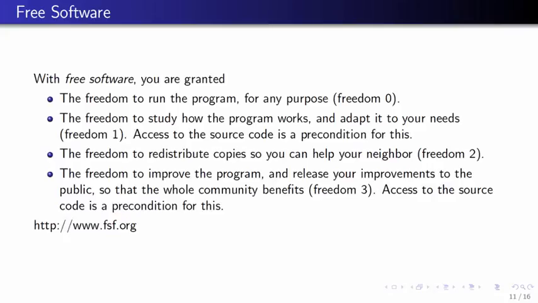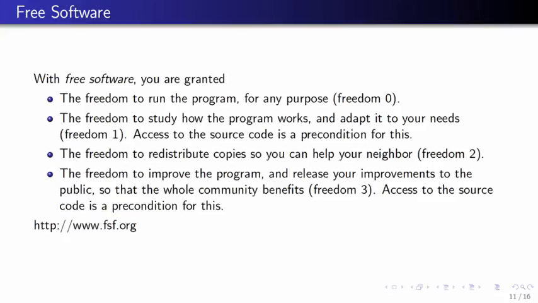Freedom 1 is the freedom to study how the program works and adapt it to your needs. This happens almost every day: you can look at the source code for R itself. You can make changes to it, improve it or make a better version of it, and even sell changes to it if you want. You can modify the program any way you want and adapt it to your needs. Of course, you can look at the source code to get freedom 1.